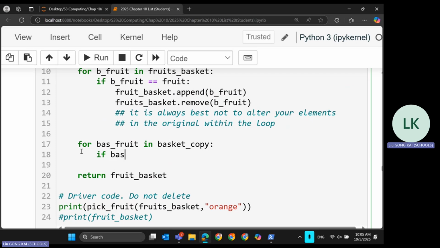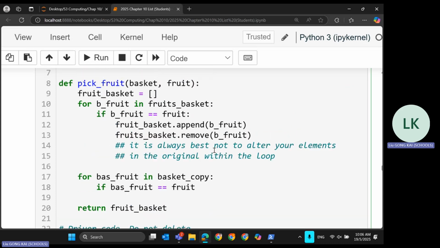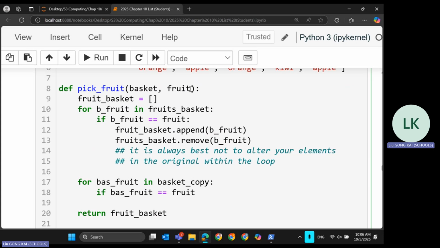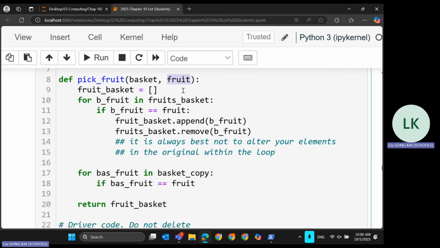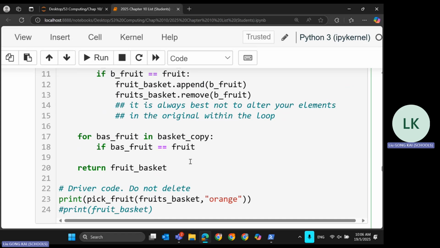If the basket fruit equals the fruit that I want, which is this orange, because if you go up to parameter 2 of the pick fruit function, this fruit here is this fruit.